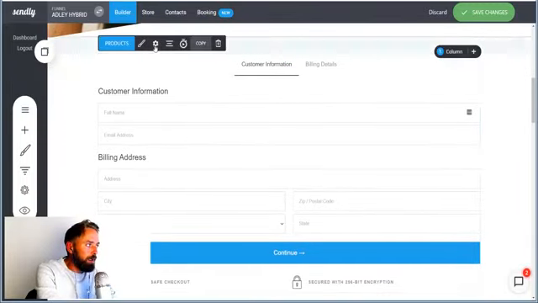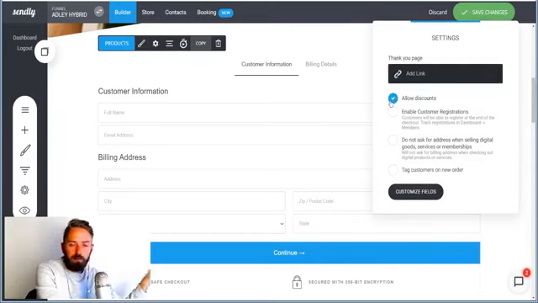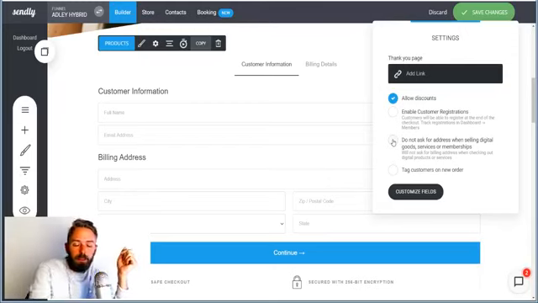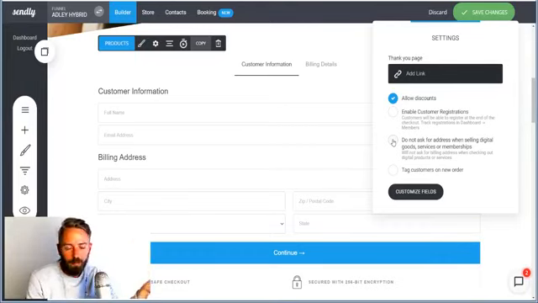So if we come into here and we hit the settings, okay, so we can allow discounts if you have discounts. We can enable customer registrations if you wish, and don't ask for address when selling digital goods, services or memberships. Okay, so you can click that, and if you don't need the address of somebody because you're just giving away an ebook or selling an ebook, or you're selling an online course which you can build inside of Sendly, no problems whatsoever. Okay, we've got tons and tons of videos on how to build courses, creating memberships, recurring income models for your business, for yourself, inside that. So you don't really need their address unless you send them out like welcome boxes or anything like that, but it's entirely up to you.